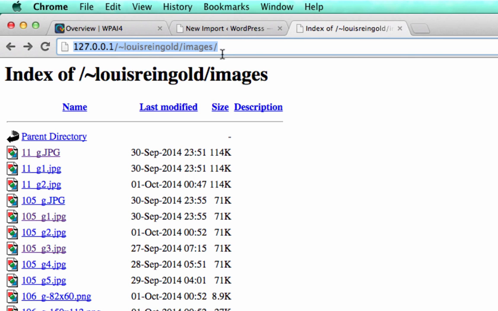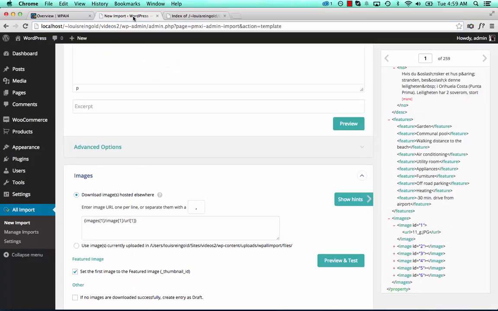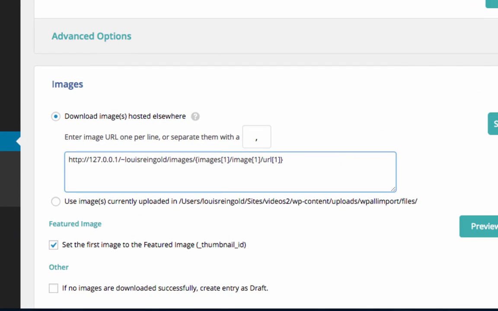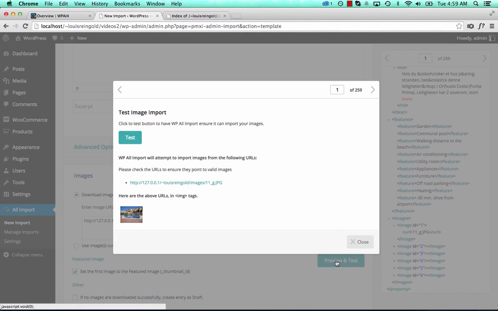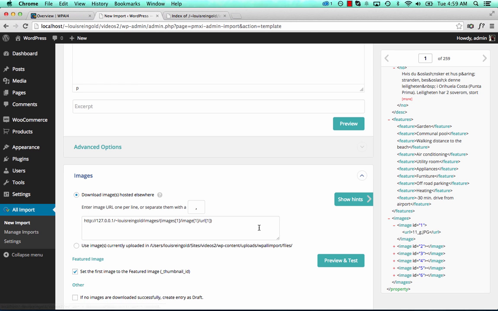So what we want to do is combine this part of the URL, this folder name, with the file name, like this, to get the full URL. So now when we preview it, it combines the URL with the text we entered and generates the correct URL to the images. And if we wanted to do multiple images, we would just enter this many times, and then we just drag each image URL in front of the folder name containing the images.